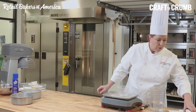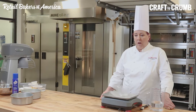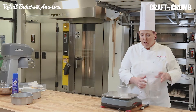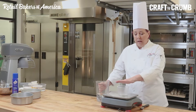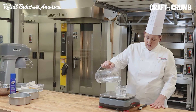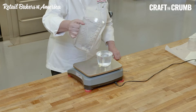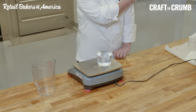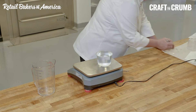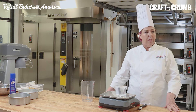I'm also going to get set up for specific gravity. The chiffon cake that we're doing, we're going to ask you to hit a specific gravity, and I'm going to work off of 0.9. If you've never done specific gravity before, it's not as daunting as it sounds. Take a container — any size is OK, it has to have a flat top — and weigh water in that container. You're trying to get as much water in there as you can without it flowing out. You need to record that number. That's 574 grams. For a 0.9 specific gravity, that's 90% of this number, so we'll have to do a little math and establish what weight we're going for.